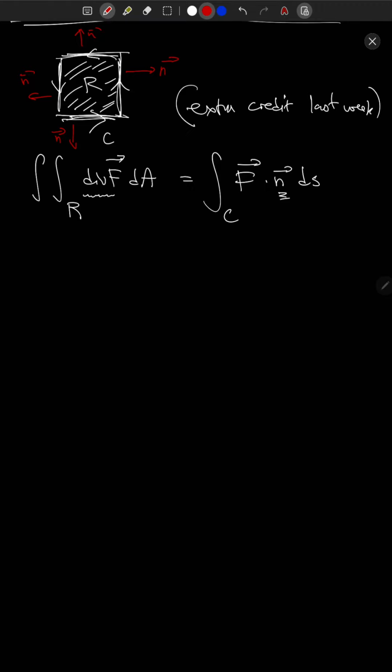Remember, if you do want to calculate n, you take the direction of your curve, t, and then you cross with k. So for example, on this vertical portion right there, t is pointing upwards, and k points outwards toward the screen. And so when you do the right-hand rule, you're going to get n pointing outwards. So this is the outwards normal.